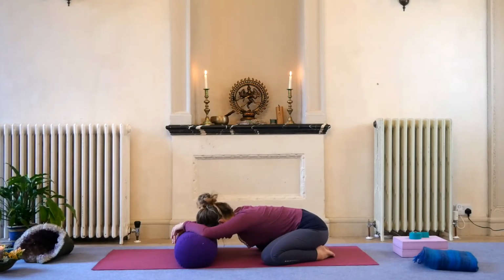Exhale, there's a releasing. Inhale, lifting. And exhale, releasing. Inhale, gentle lifting. Mula bandha, so this area, this root lock area. And exhale, really just allowing it just to be completely relaxed.